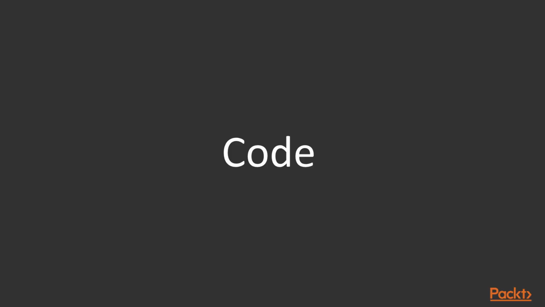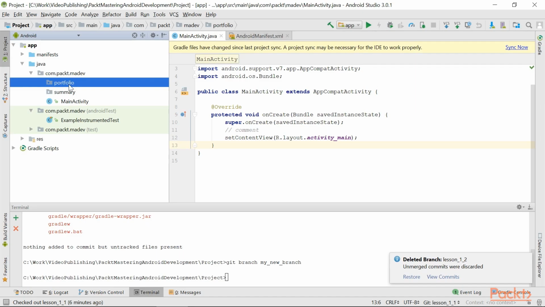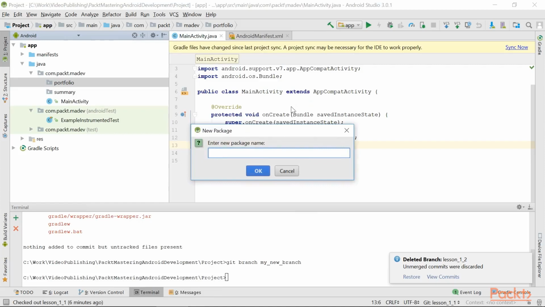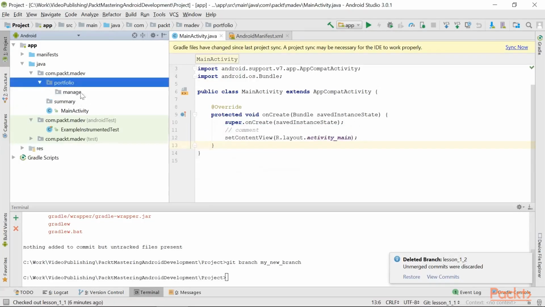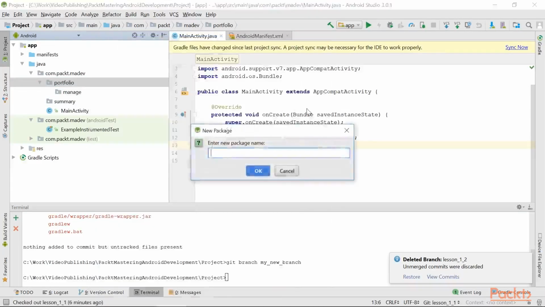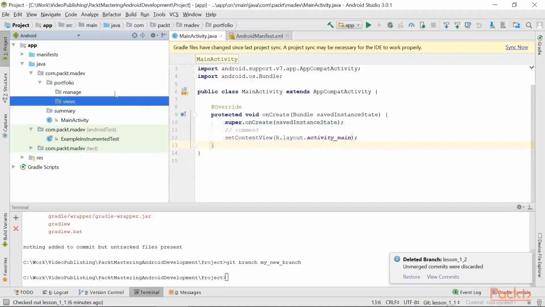So again, let's take a quick look at the code, how that's done. So basically nothing new. Again, we're just gonna play around with the package creation. So let's say we're gonna have a manage subpackage. And let's get back to this views subpackage. So sometimes it makes sense creating these, but when you're creating a submodule based on its type, it's a sign that it probably implies that you are trying to stick multiple features under this one generic name.